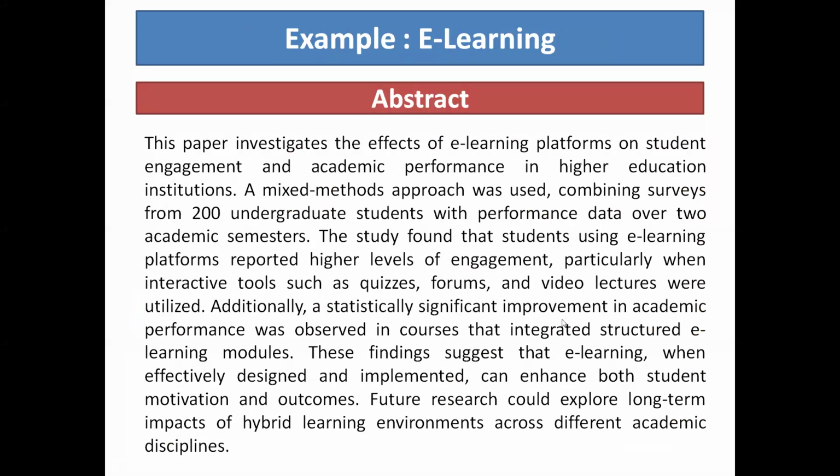For example, one more abstract we are taking is related to e-learning. In this we are specifying the impact of e-learning platforms on student engagement and academic performance in higher education. What about the sample size? A sample of 200 undergraduate students has been taken. Which type of data, quizzes, and segments we are considering is also specified.